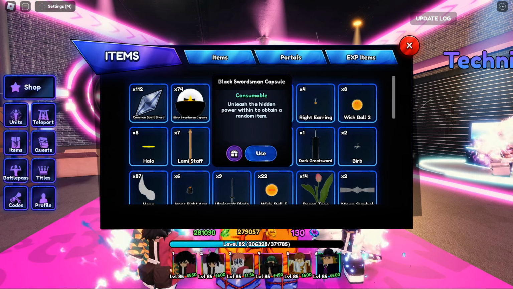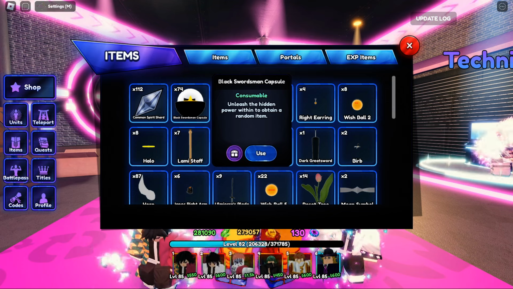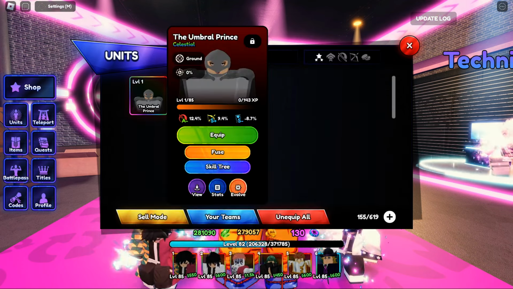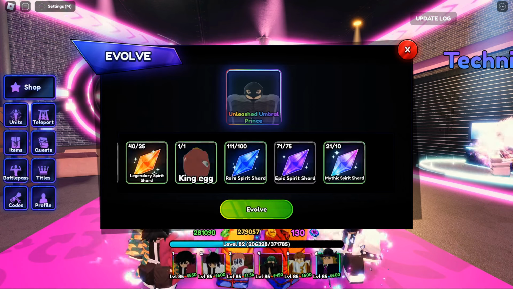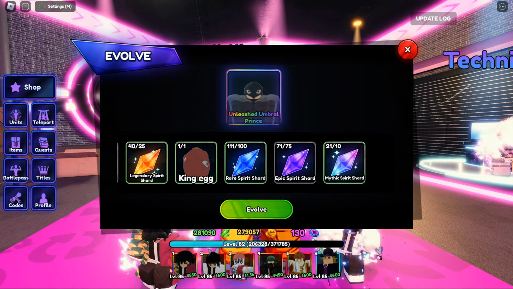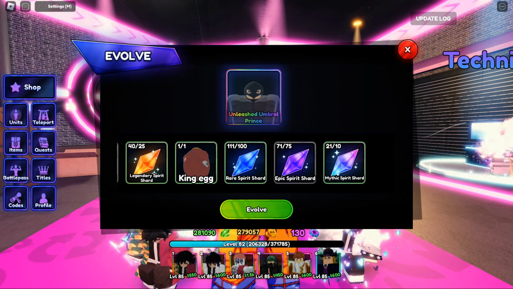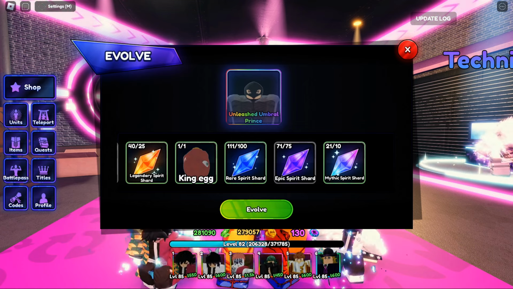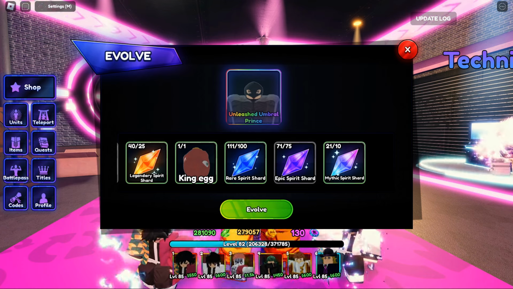I keep hearing everybody say that all the units from the Berserk update are trash. Let me see if I can find Guts really quickly. I'm going to start with Griffith right here. As y'all can see, these are insane requirements. Bro, 25 legendary shards is insane. 100 rare shards is insane. 75 epic is ridiculous. And 10 mythic shards is crazy. This is nasty work.